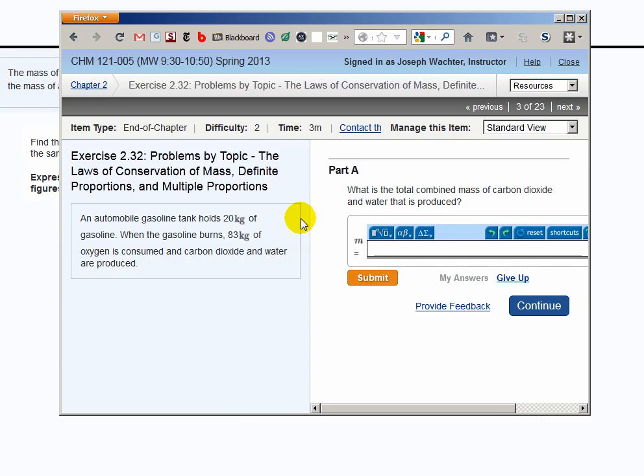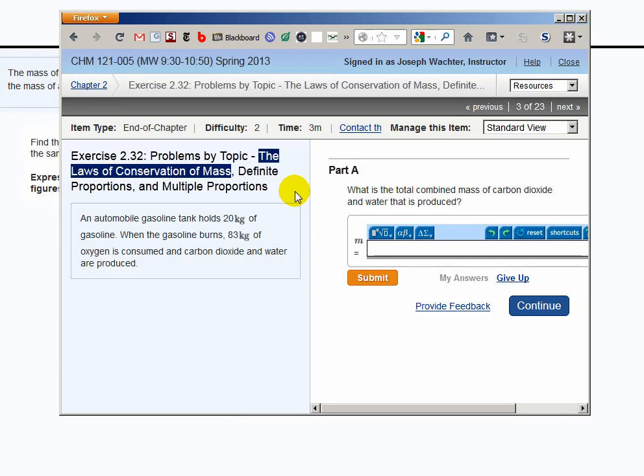Why is it so simple? The answer here is actually in the topic of the question, namely the law of conservation of mass. If you have some fuel and you react it with some oxygen, so you burn it, then whatever you produce has to have the same mass as what you started with. Otherwise, you violated the principle of conservation of mass. So if you start with 20 kilograms of gasoline, and you also put in 83 kilograms of oxygen, you have to produce that same mass through the reaction. So you just sum it. That's the answer.